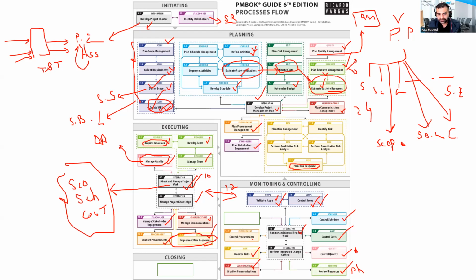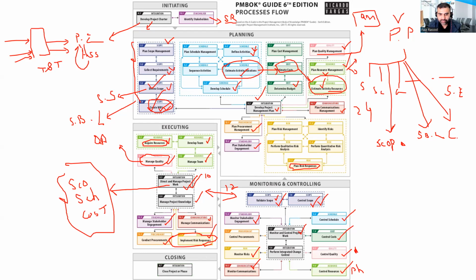Control procurement, that is basically the relationship between supplier and client. As a client project manager, we must ensure that project work is done as per the contract or not. Deliverables are produced as per the contract or the statement of work or not. And then monitor stakeholder engagement. Why do we want to monitor it? Because sometimes stakeholders who were initially very non-influential suddenly become very influential. So we should keep on monitoring stakeholder engagement, and we should be adapting our strategies accordingly.